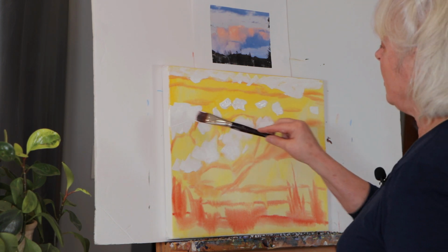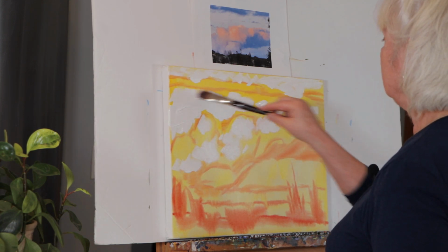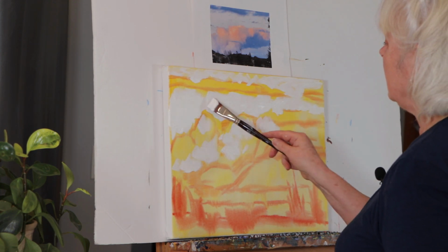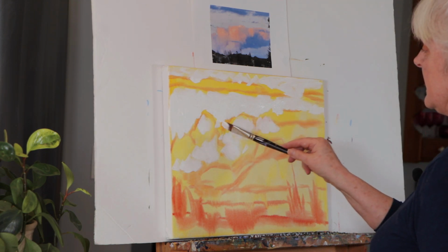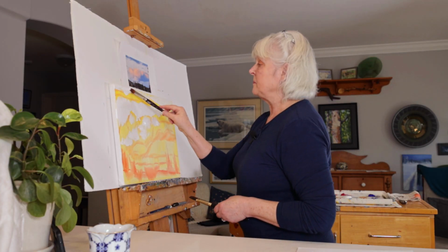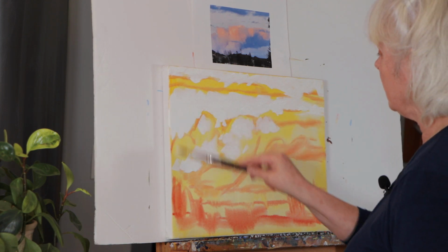We've got a really nice soft blue behind that big puffy pink cloud. So I'm just moving the white paint around. I'm going to add some color to that in a moment. And I'm using a cross-hatching technique, and you can see there's a lot of paint on my canvas, and that's what you want to start off with because you want to be able to blend. So let's get that in there. Look at that, beautiful.